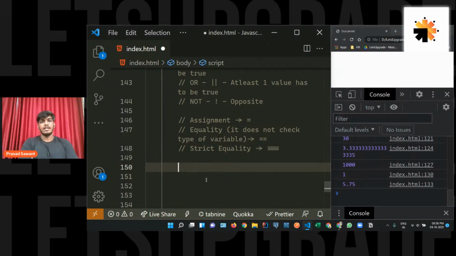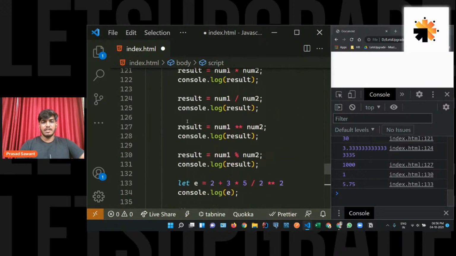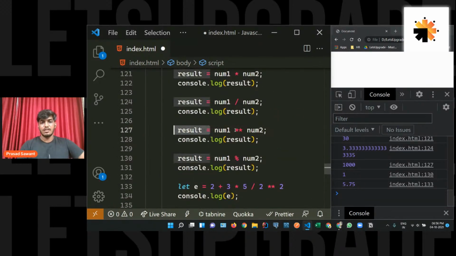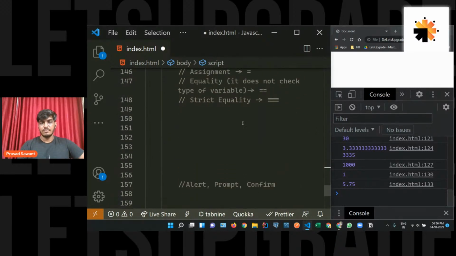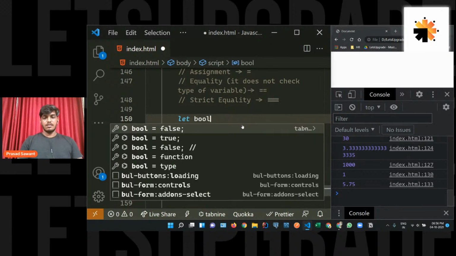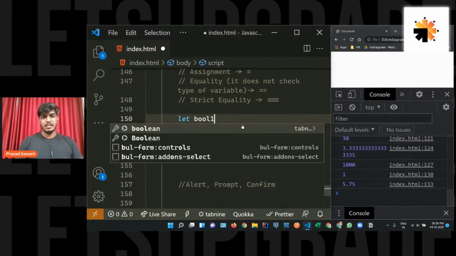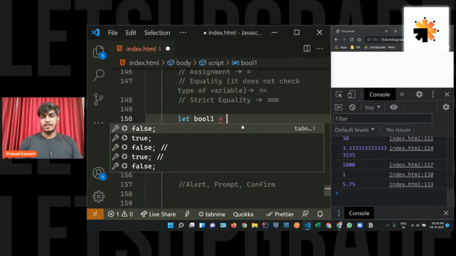Yes, basically type and value checking. Assignment we have been using till now, everywhere where we are assigning values. So let's take two values, the easiest way. We don't want to convert it into true and false based on some calculation that we'll do in our logical operators.